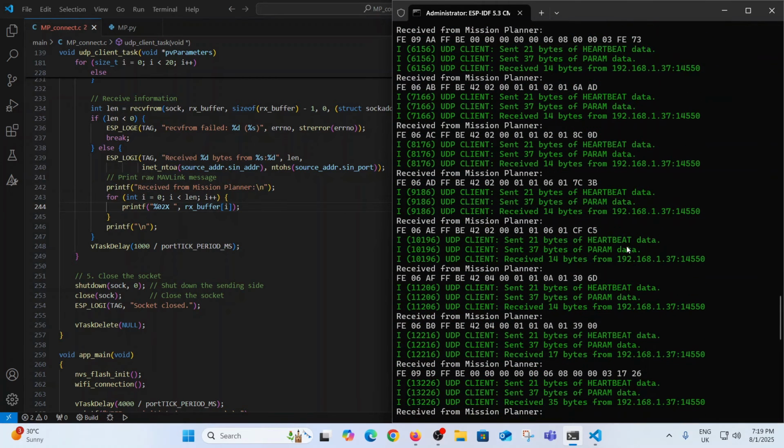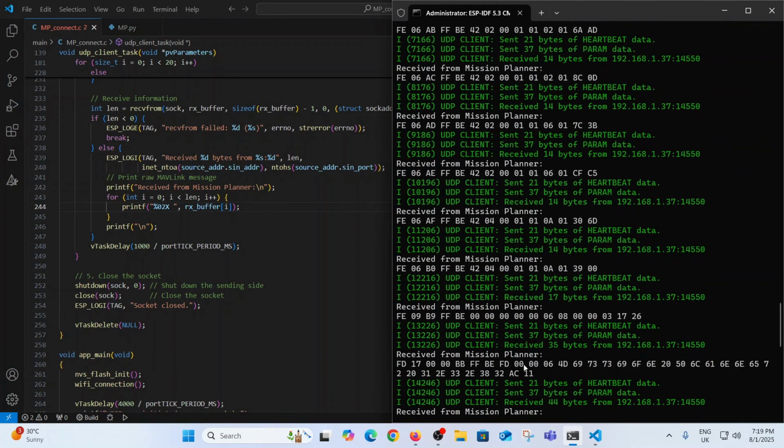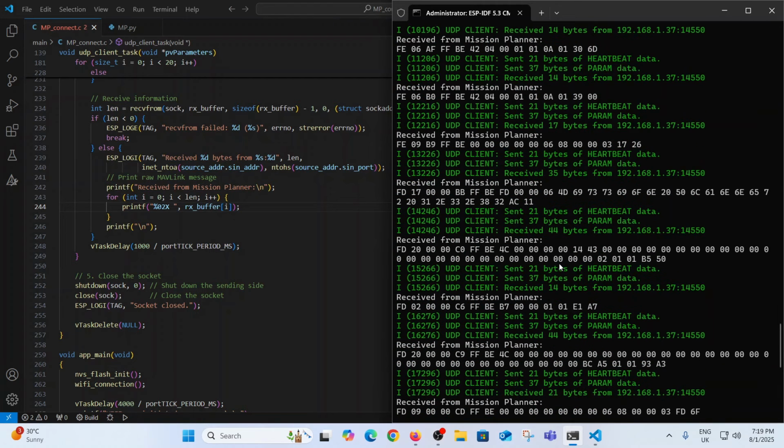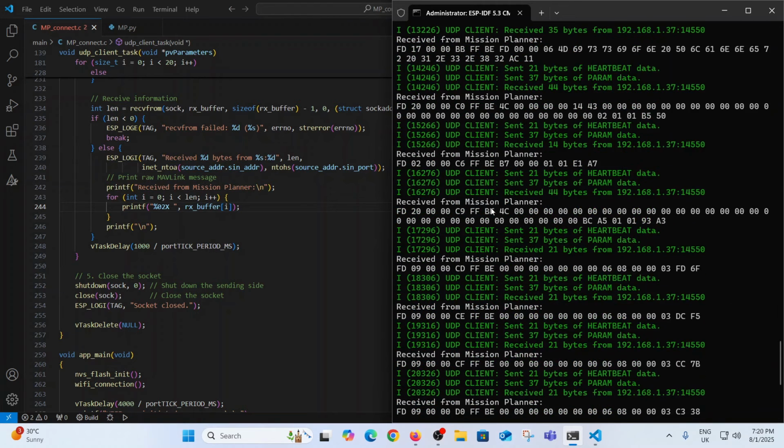You see, those are different messages according to their lengths and substance. Inside the Python code, you can read the parsing of those messages just to understand what Mission Planner really wants, but it wasn't yet implemented in the ESP32 code. And this is basically it.